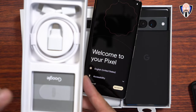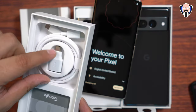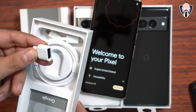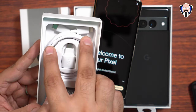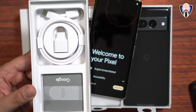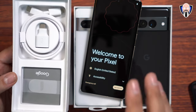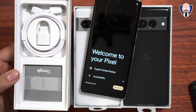The box includes an instruction manual, although most of it is online. There's an OTG adapter for USB-C to USB-A to connect your old device and transfer information over wire. They also include a USB-C to USB cable to transfer data or charge. There is no charger in the box — this is pretty much standard across most Pixel devices right now; even the Pixel 6a did not come with one. But again, it's supported with a 30 watt power delivery charger for 0 to 50 percent in about 30 minutes.